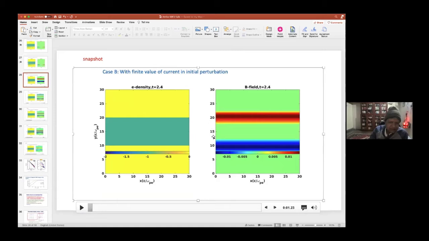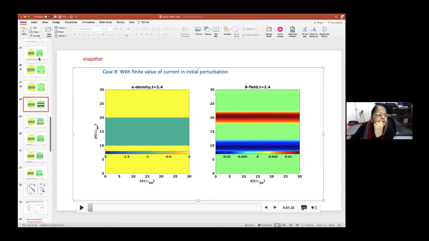This was the beam size, and at the edges there is a magnetic field. I see. So how is it growing in the transverse direction? So what happens next? Let me show you the movie.